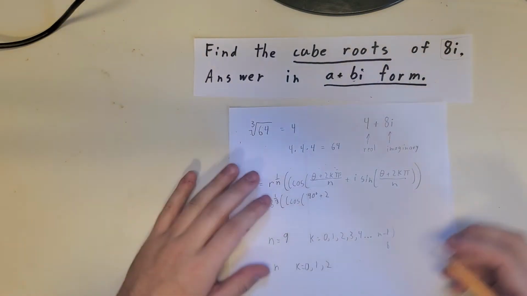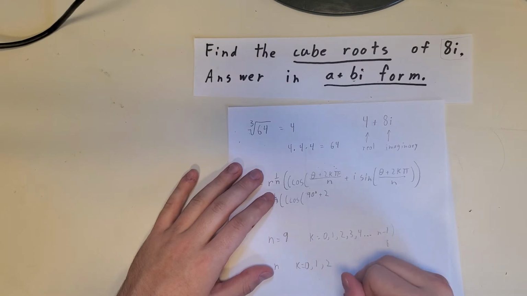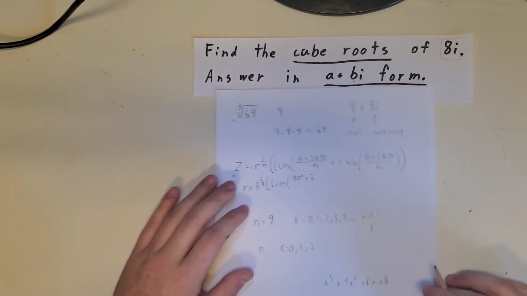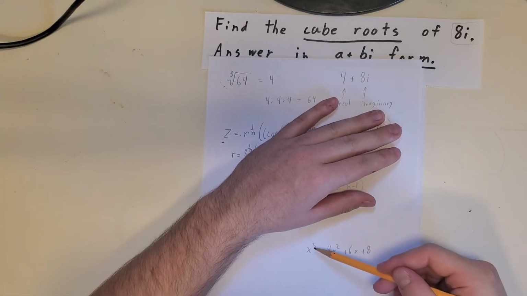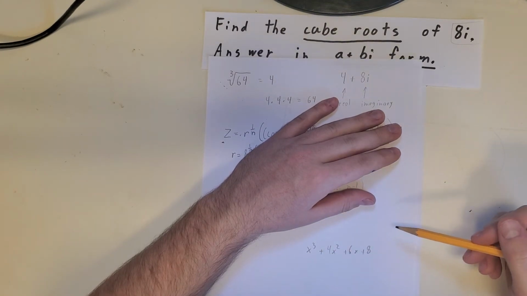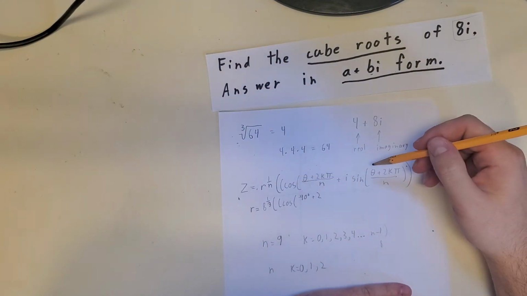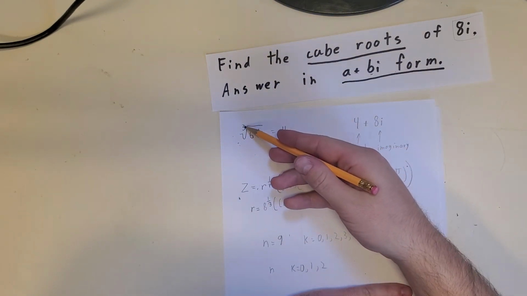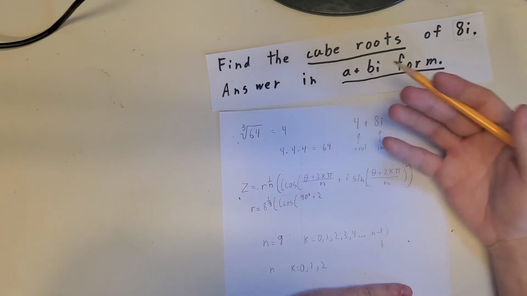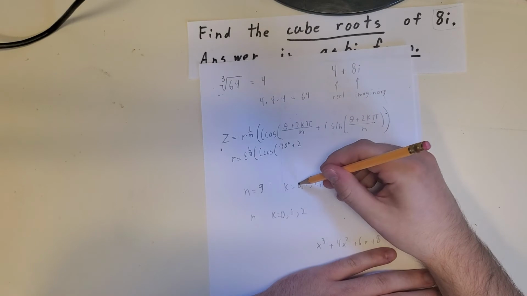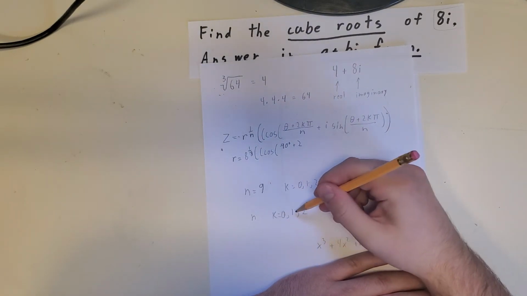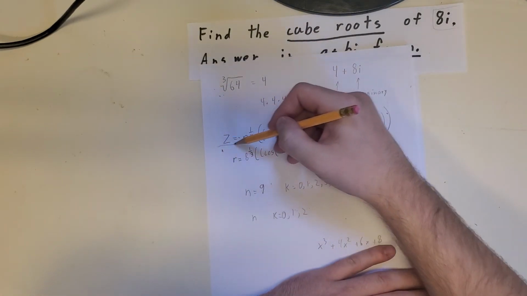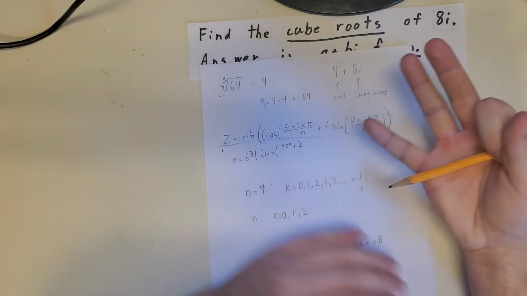So just like if you were trying to find the roots of an expression like this, you would say, oh, well, there's going to be 3 roots because 3 is the highest order. Well, in complex numbers, finding the nth root of complex numbers, the degree of your root is always the number of answers. So cube roots will always have 3 answers. And each of these iterations of k is going to produce a different answer for us. So we'll start with 0, then we'll do 1, then we'll do 2. So we're going to do this formula 3 times, 1 for each value of k.